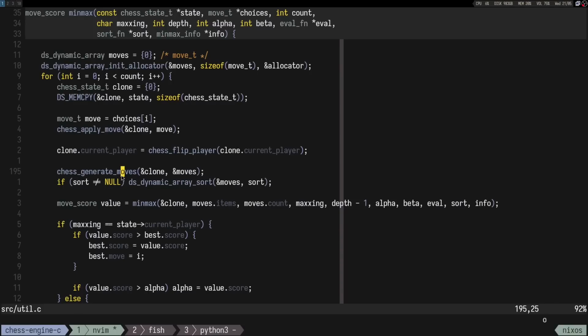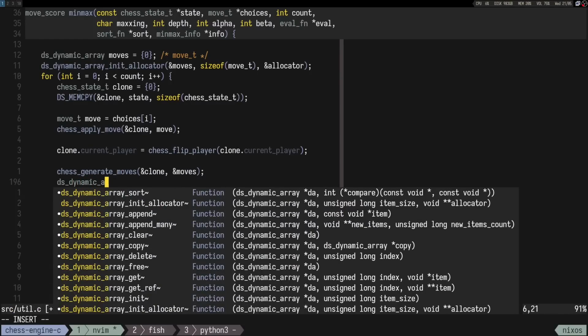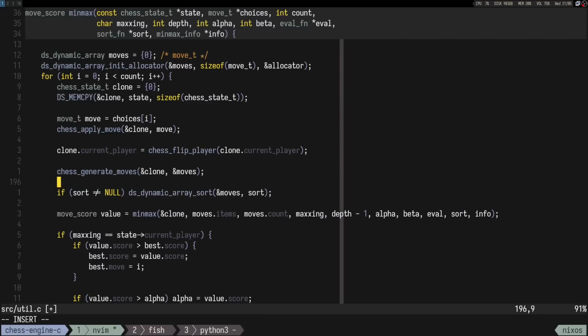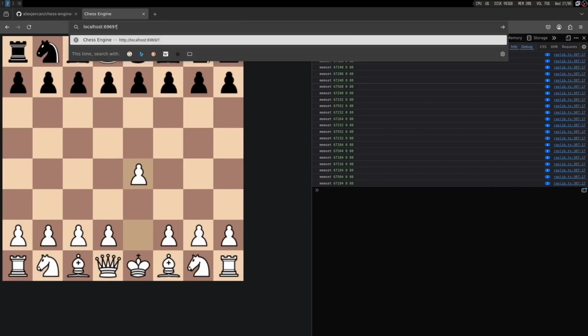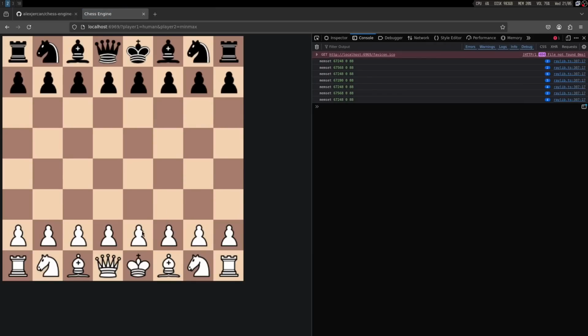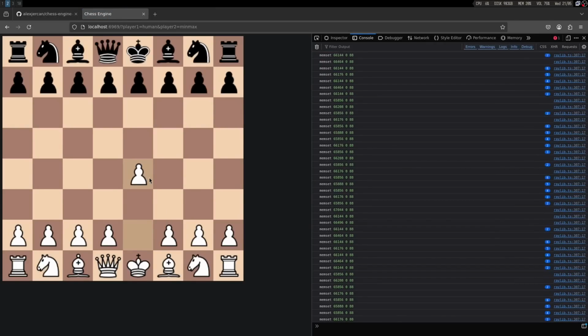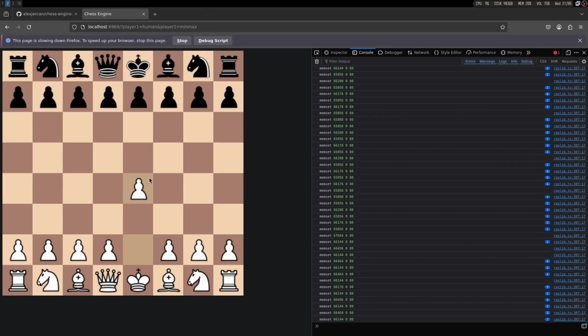how about having, I think I have dynamic array shuffle. I don't have shuffle, okay. But I think I was probably thinking about, oh wait, I forgot. You have to say here player 1 is human and player 2 is min-max. That's how you're supposed to work. So yeah, it does a bunch of memset calls because apparently for some reason it compiles with memset.